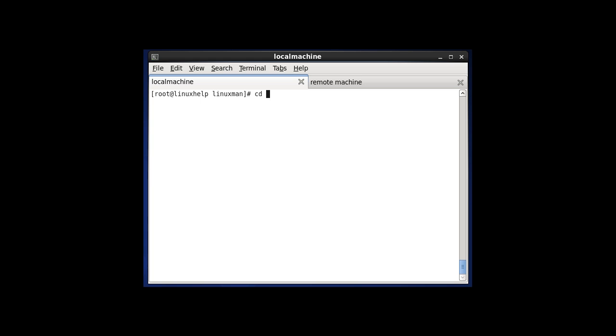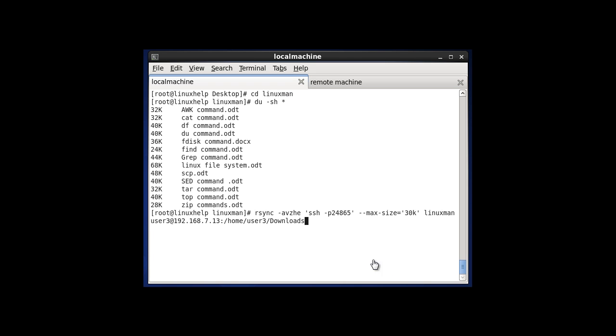How to set that: rsync hyphen avz, here I listed the Linux manual and the file sizes, and I also used the size command to check the size of these files.